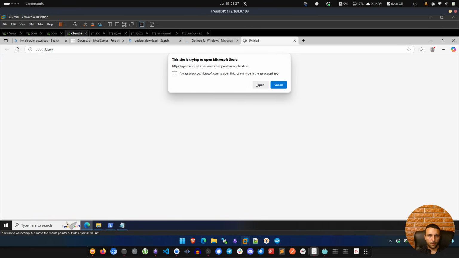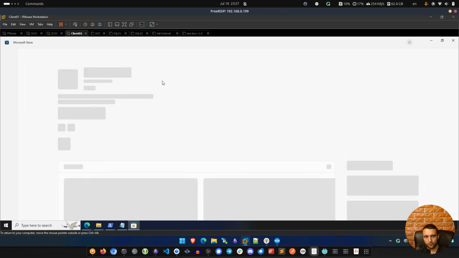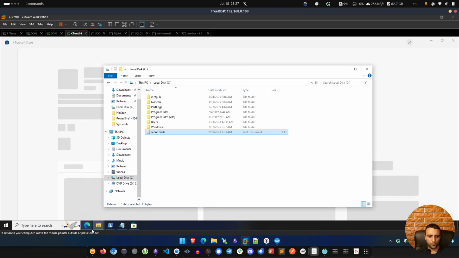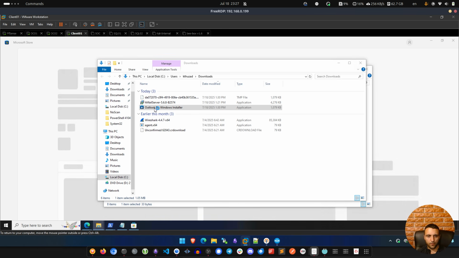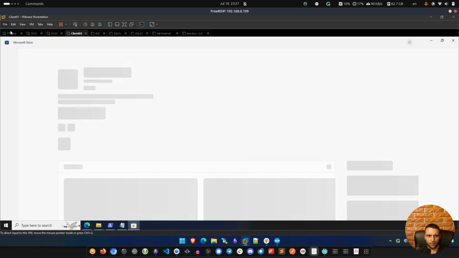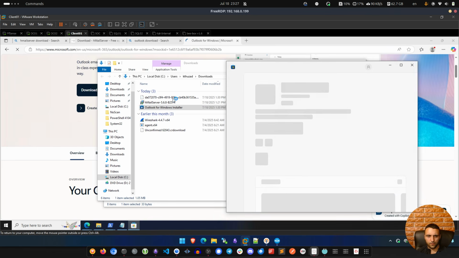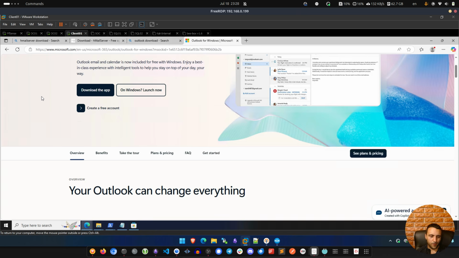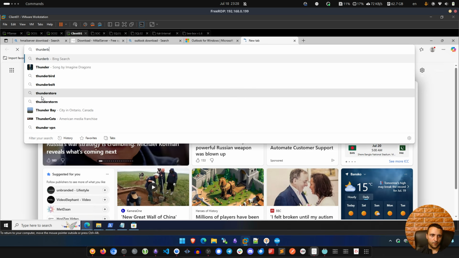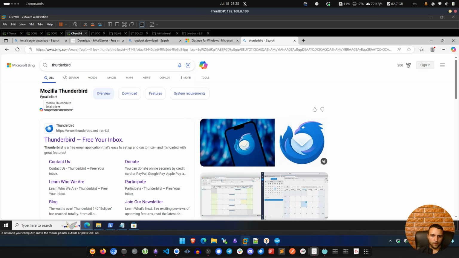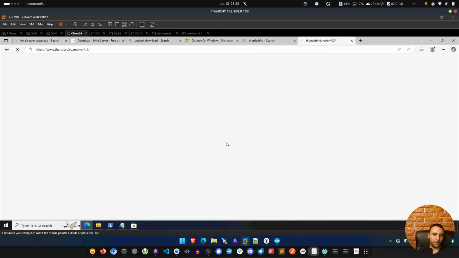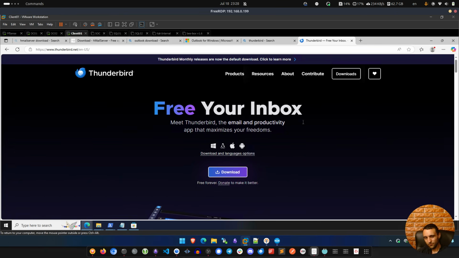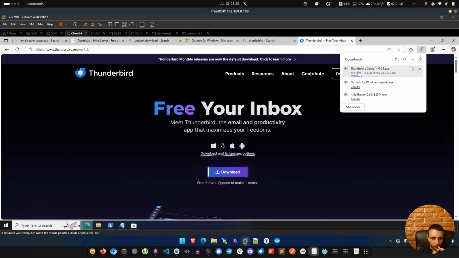Download the app. It again opens the store. Okay, I guess it's fine. I guess if we download this from the store, it can be better. So I can remove that. And my VM kinda died. At least Explorer died. We can also use Thunderbird, because why not? We can even set up two email clients on this machine just to see if it works. Perhaps. So I can download that.